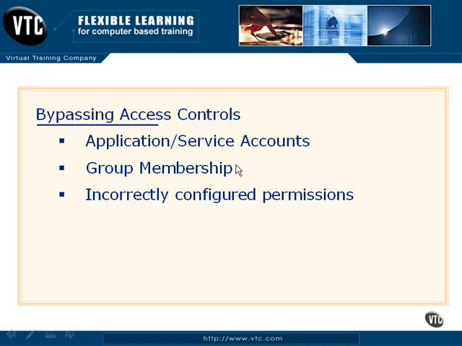Incorrectly or loosely populated group membership is also an effective way of bypassing those controls. Oftentimes, users are given significantly more privileges than they need, and all you need is just enough permissions to start populating group memberships or changing those around, and you can have a pretty big effect in bypassing those access controls. In addition, incorrectly configured permissions play right along with that incorrectly configured group membership in that it's often easier to give everyone permission than try to figure out exactly who needs it. So you're going to find that even more frequently the larger company that you deal with.